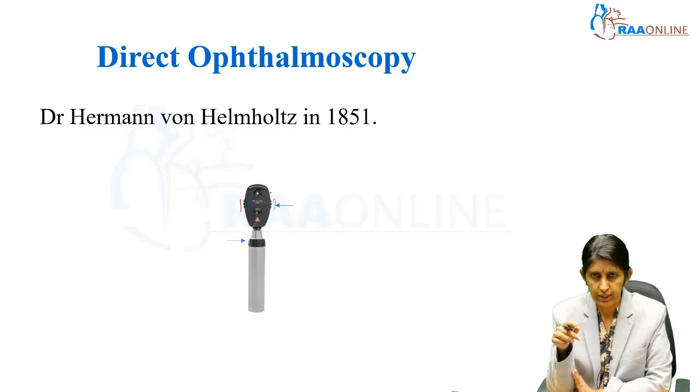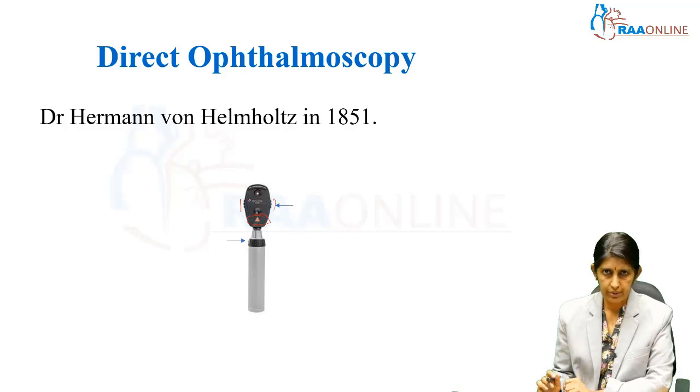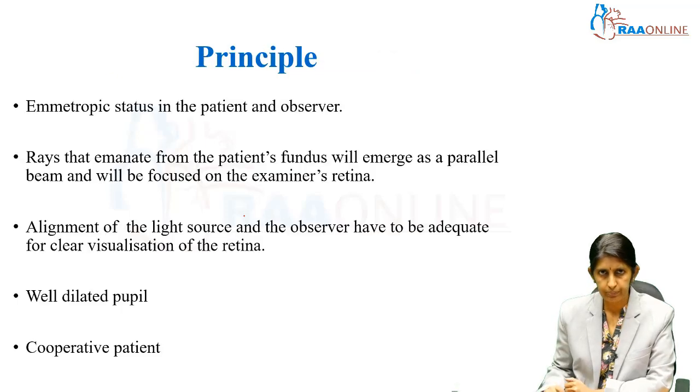So as we move, we can either move plus if the patient is hypermetropic, or minus if the patient is myopic. And then in this area you have the slit beam and the various types of apertures. I'll be showing you the details of the direct ophthalmoscope in the subsequent slides. And this is a button where we wind and move the ophthalmoscope.